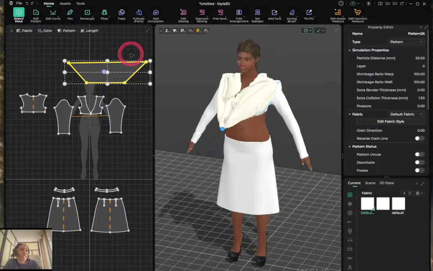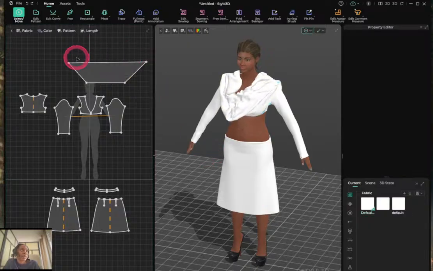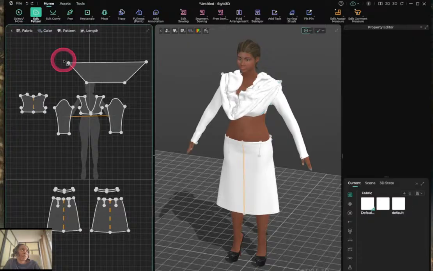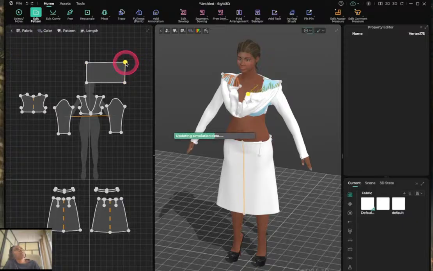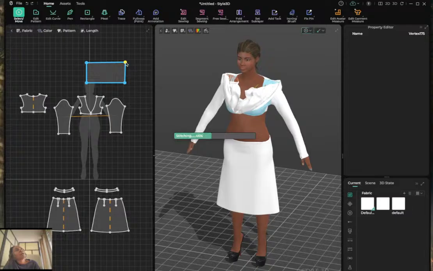It's simulating. Okay, that wasn't really smart, so let me reduce. But if we are using physics, then, so this has become short.